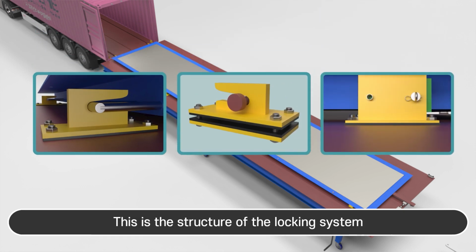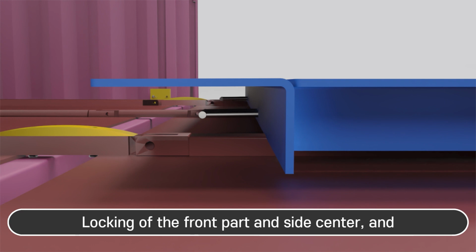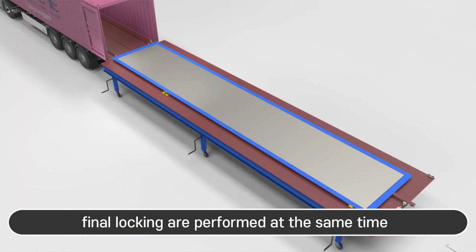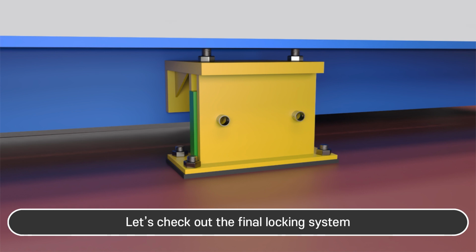This is the structure of the locking system. Locking of the front part and side center and final locking are performed at the same time. When the loading plate is ejected, it is locked automatically. Let's check out the final locking system.